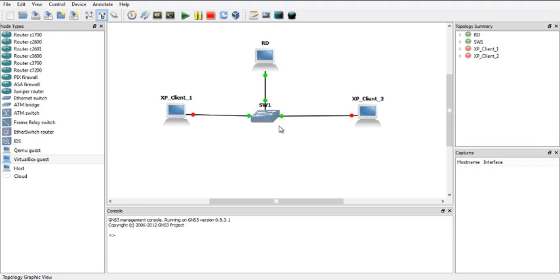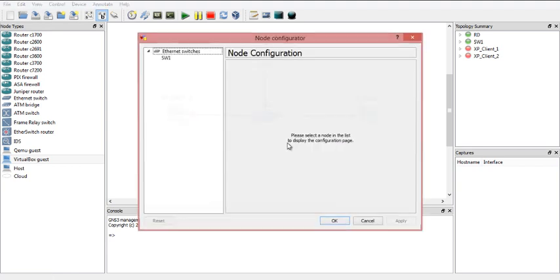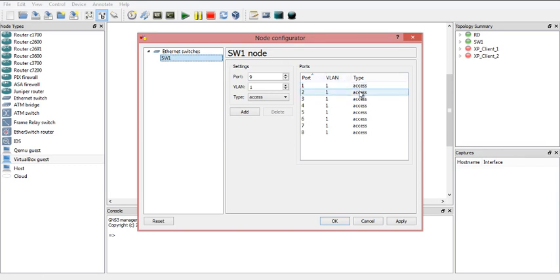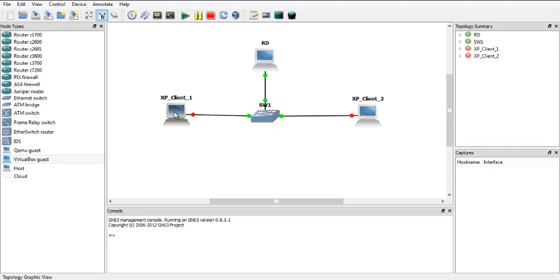We have this switch. The reason I'm using this switch in GNS3 is because it allows you to configure VLANs with basic support. If you click on switches, you can see here I can change the type from access to dot1q and all that. We're going to get back to this. What I have here is two Windows XP client machines, and each one is connected to a different VLAN. Hopefully this will pass along the idea of how CoovaChilli is going to help us pass along the 802.1q tunnel, and it's going to treat every single VLAN as a separate network.